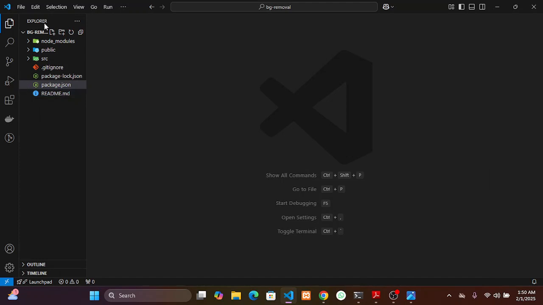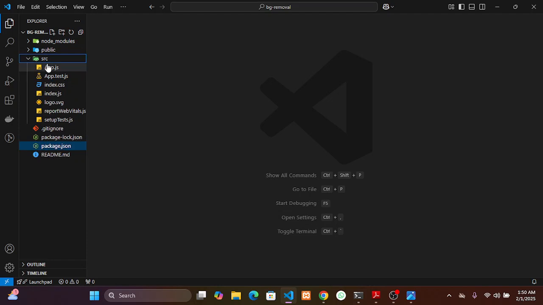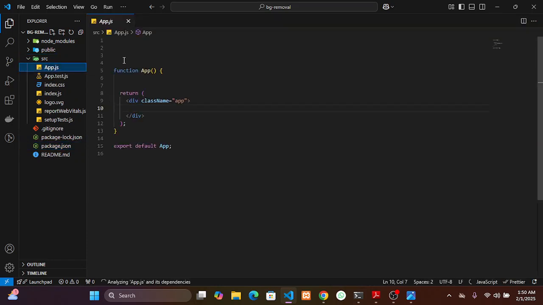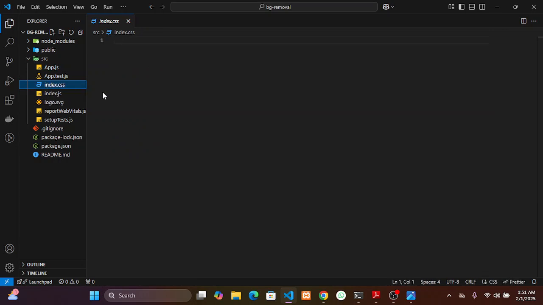If you run that successfully and you're able to create your application, you will discover that you have files. But we're going to be paying attention to this src, and in your app.js you will see a lot of things inside, but you can clean it up like mine. I just removed all the imports and other things that were inside of this application. You can see I removed everything. If you go to index.css, there's nothing inside of index.css.